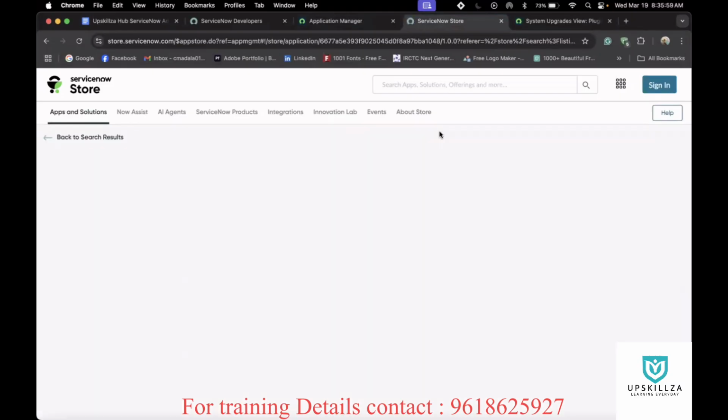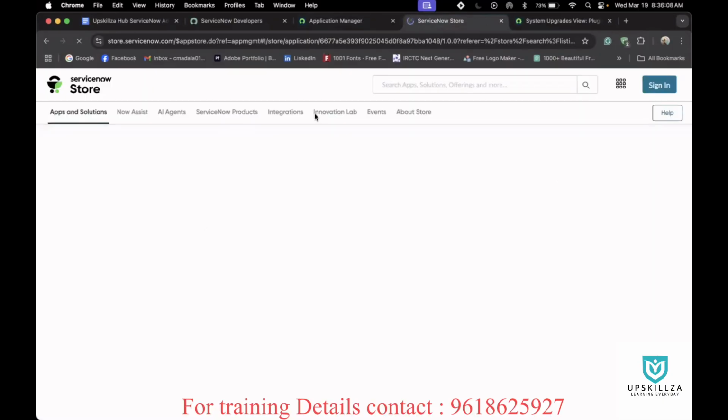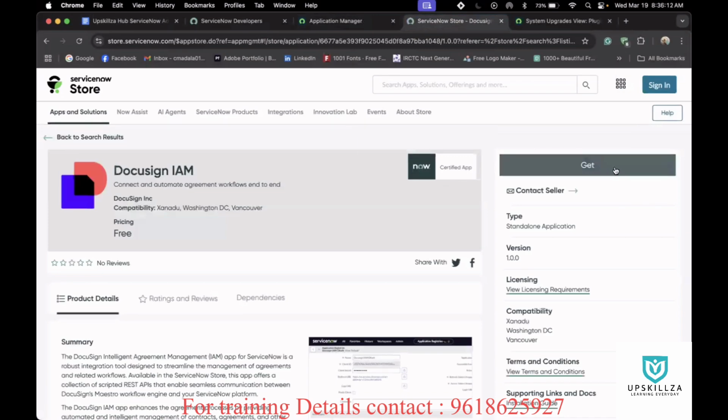I said, if you want to install a particular plugin, there is an option called get. When you click on the get option, we don't have any company things, that's why we will not be able to access get. When it comes to real time scenarios, maybe I run an organization, maybe Upskills Hub, and I want to get this plugin.